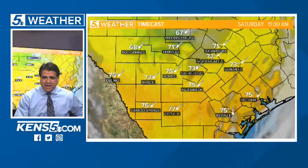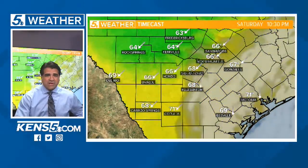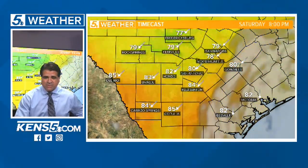And then here's a look at Saturday. Let's see what this computer model has. Mid-80s on Saturday, and a really nice day with lots of sunshine. And here's one high-resolution computer model. We can sit here all day long and look at some of these high-resolution computer models. It looks like it wants to throw some clouds in here on Sunday. Right now, I'm going mostly sunny. I guess it's not entirely out of the realm of possibility that we could have more clouds on Sunday, but we're going to go with that.